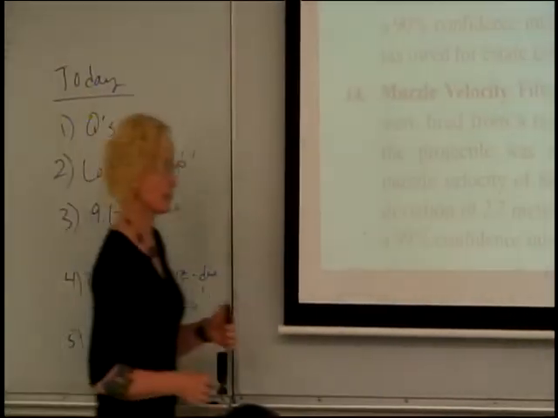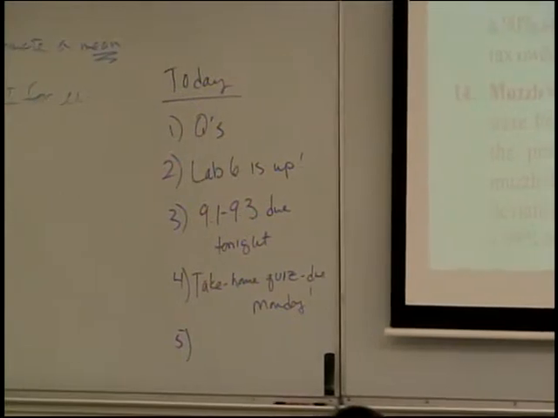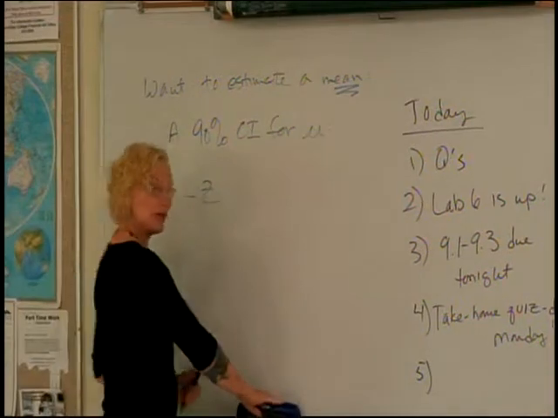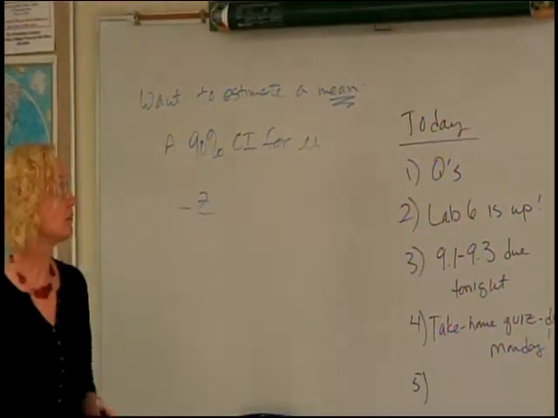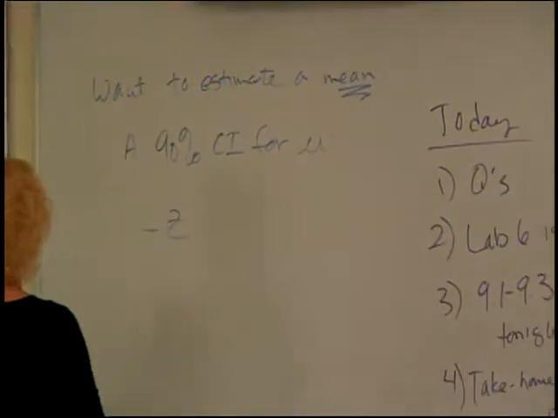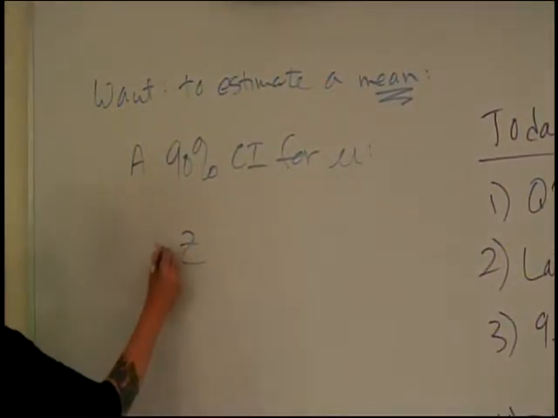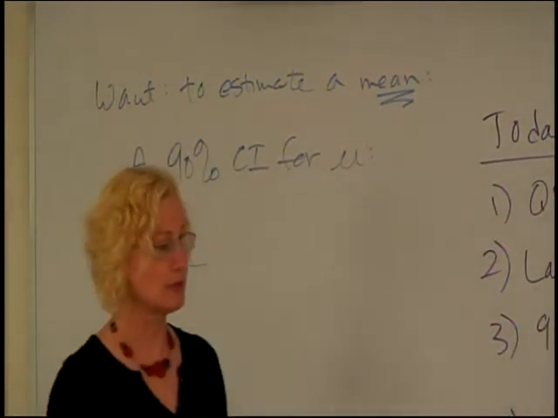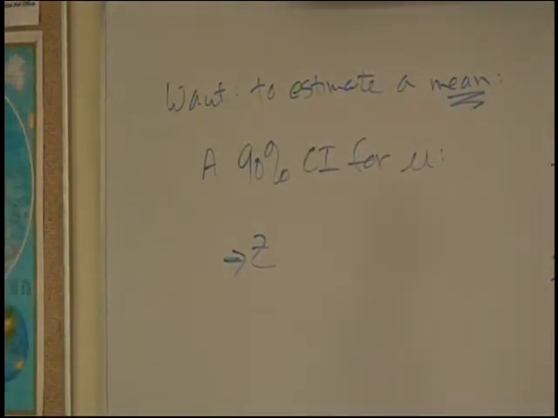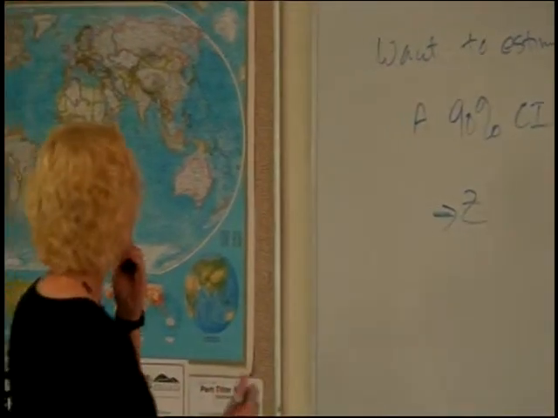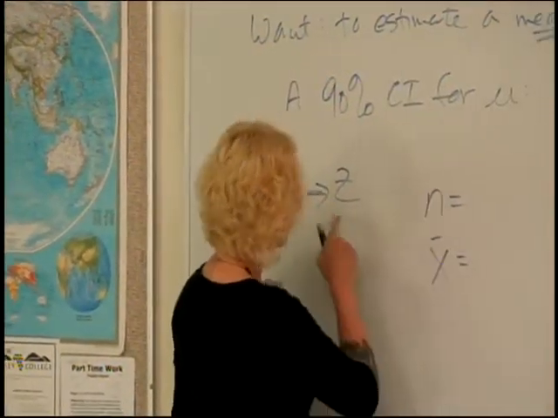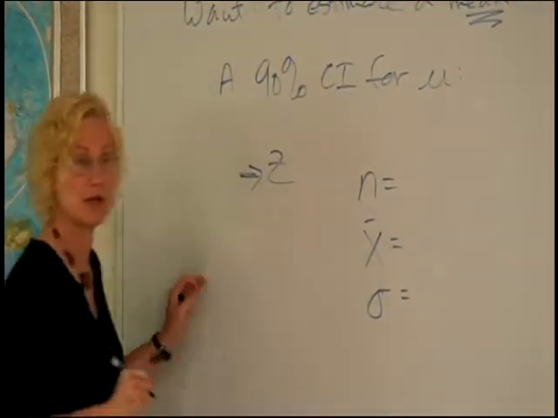You with me? Humor me. Say yes. Okay, thank you. This is the Chapter 9 review. Z interval was 9-1. Okay, so we're going to use Z interval, and in our calculator, that's number 7 on the test menu. But we need to pull some information out. We need the sample size, the sample mean, and since it's Z, we're going to have a sigma as well.